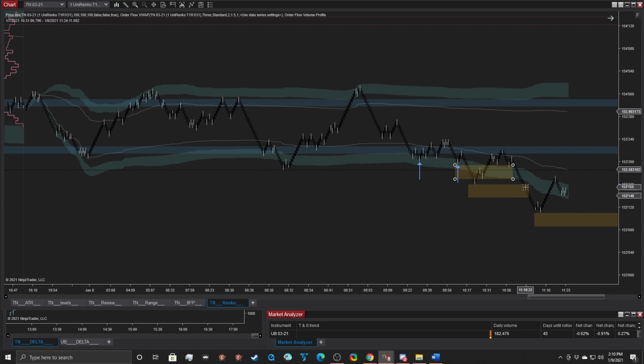Same thing happens again here. Usually, whenever you get a pullback or something like this, what you're looking for is this to come up and then this to come back down to here before releasing. So this was just a setup that just didn't occur. It just didn't work. We would have passed on this trade and missed it.